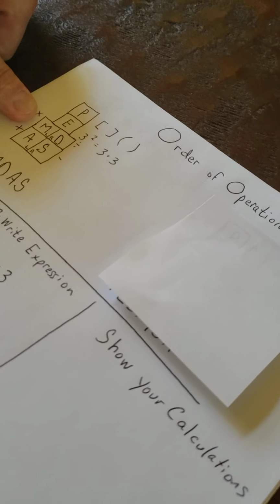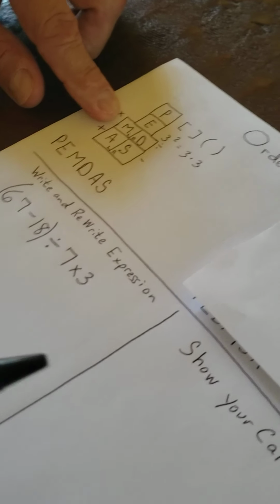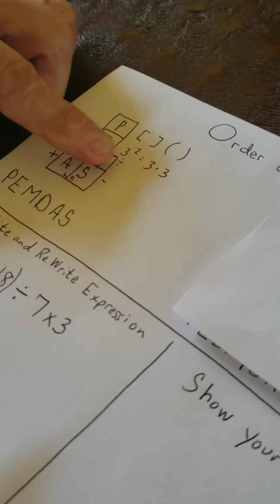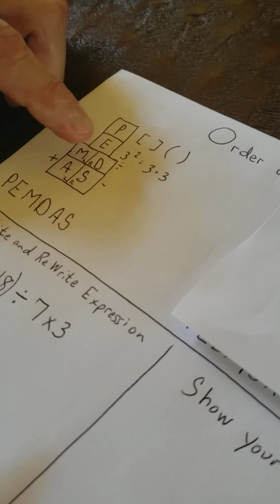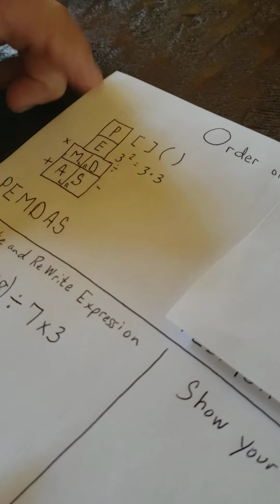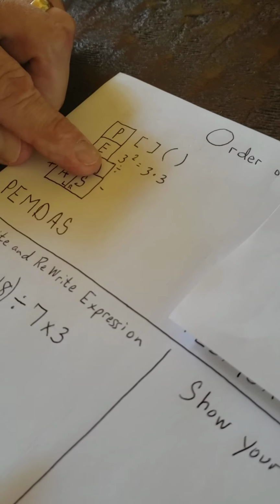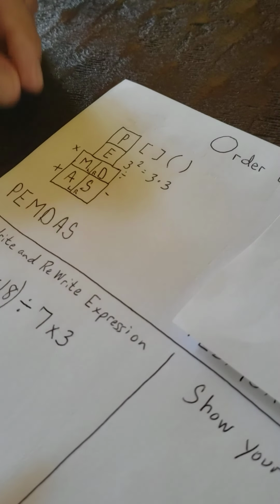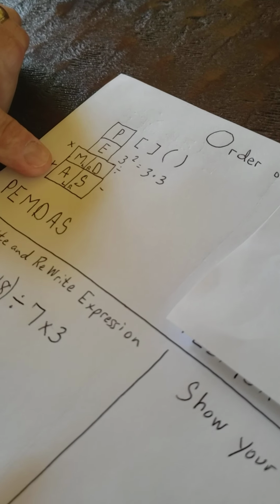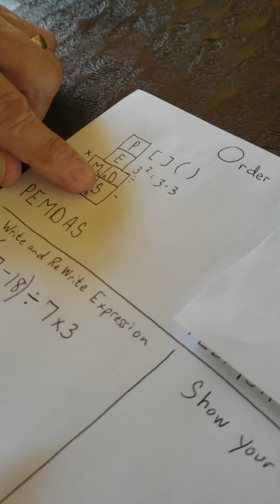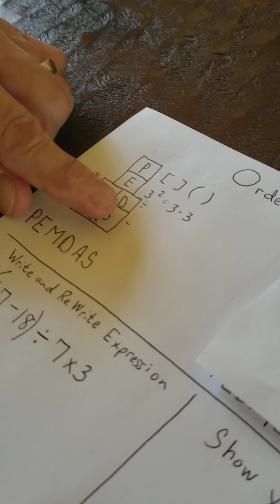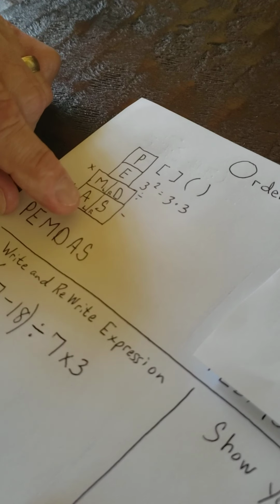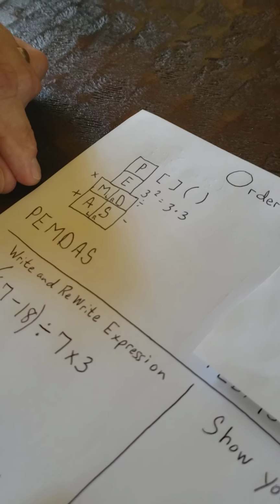The next step here, you'll notice that we have multiplication and division on the same line. Now, it's important to remember for these two operations, one does not have precedence or more importance than the other. We choose the operation that is on the left in the expression. That's the one we saw first. Same thing is true for the addition and subtraction. Addition is not more important than subtraction, or subtraction is not more important than addition. We always start with the one that's on the left in the expression.